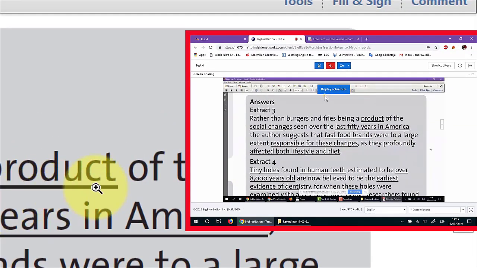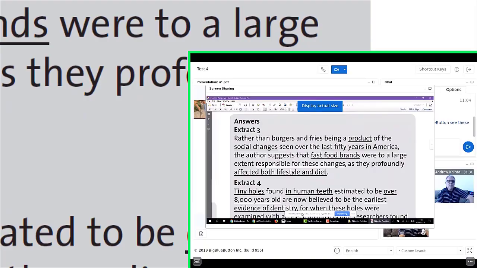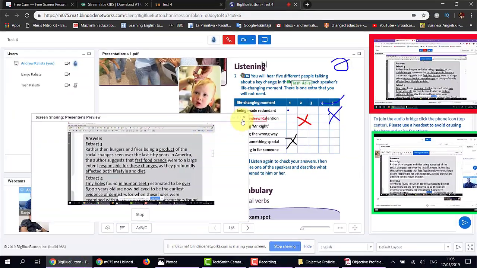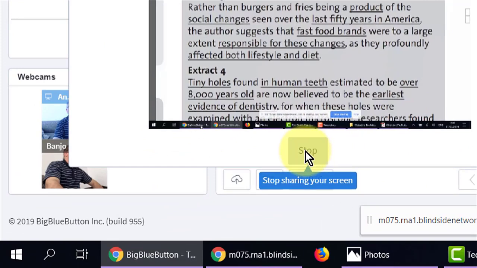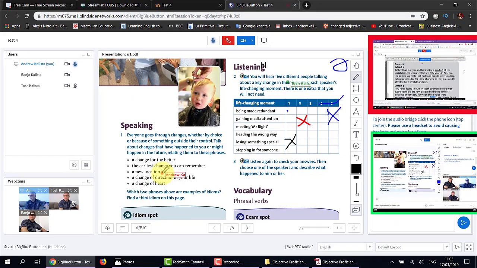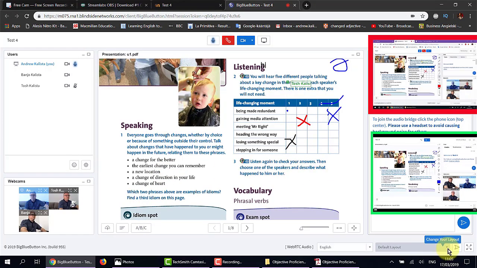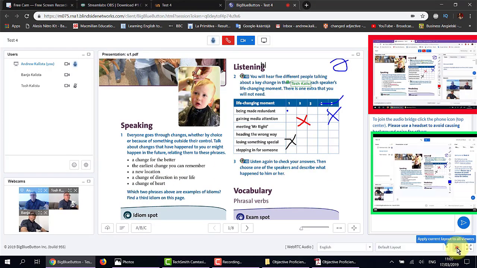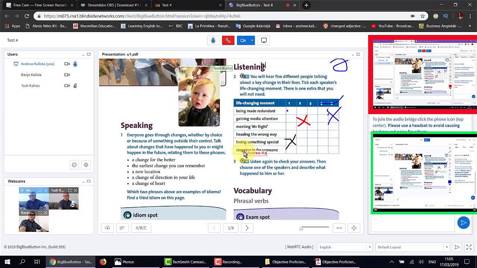So later, when I want to get back to normal, I just click stop, and I stop sharing, and everyone's back to normal. I'll select this is the default layout for everyone, and everybody in turn has this layout.